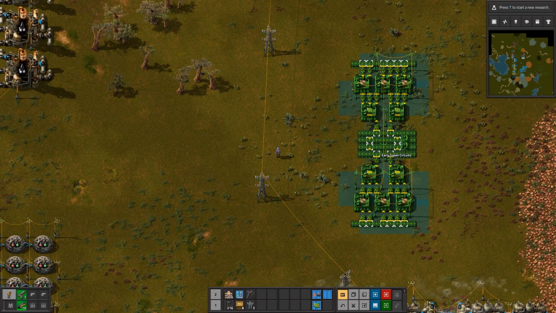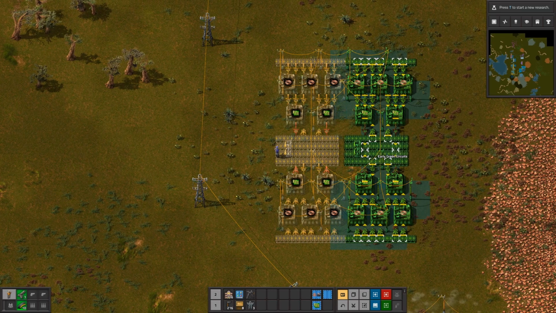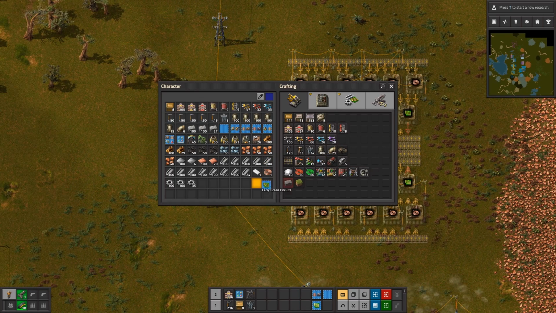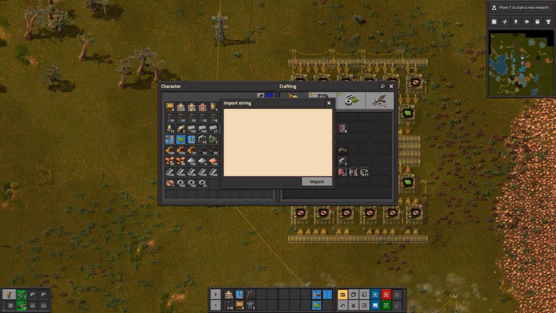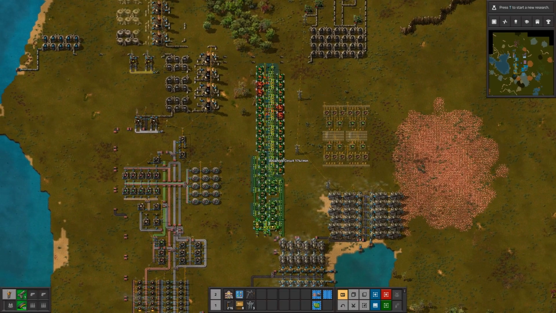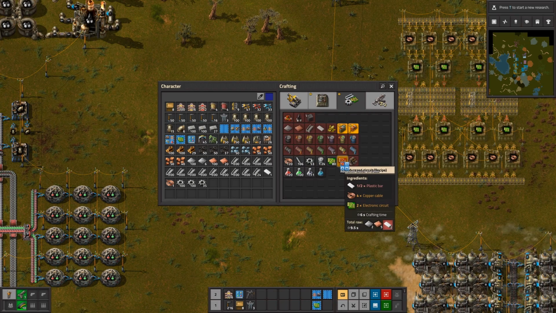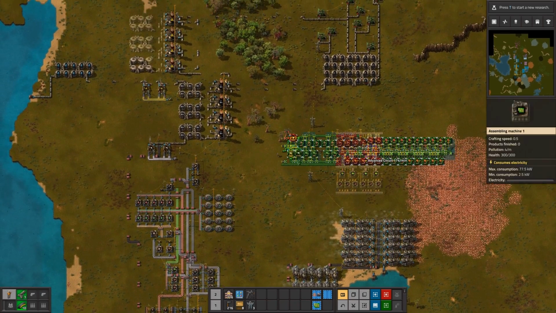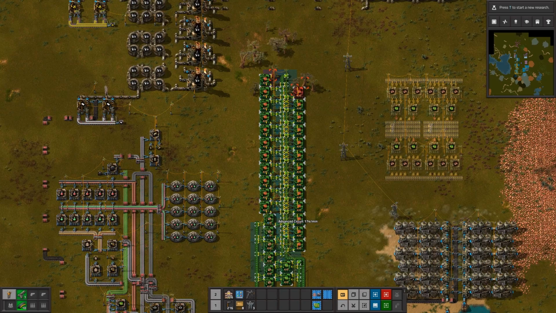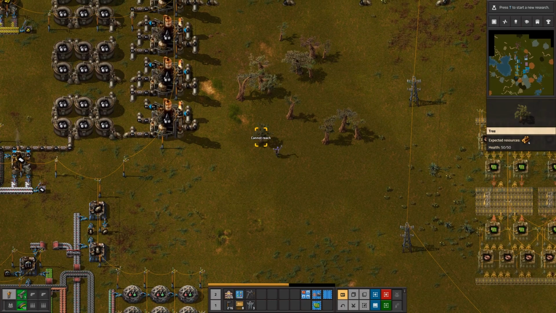Now, how is this going to work? Let's see. Okay, so the circuit's going to go this way. I'll just tile this real quick. I think I'll do... And I'm about to import another string for the red circuits, and that's quite a bit there. And again, to make those, you need circuits, copper cables, and plastics. So I'm actually going to set this. Well, let's put it here for now. Need to clear out these trees.